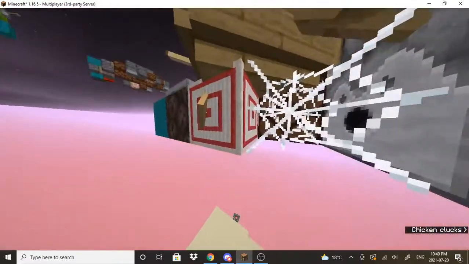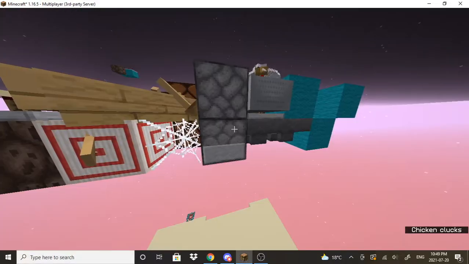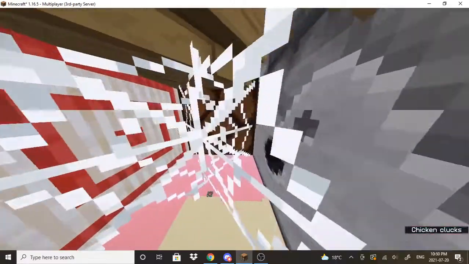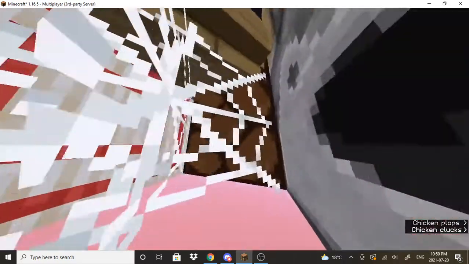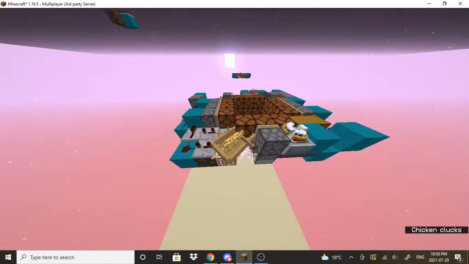So this boat sits on top of this boat, that's inside of the soul sand, and you're probably wondering why there's an ocelot in here. It's just these eggs could dispense into this cobweb, and the eggs do not get slowed down by the cobweb, only if a chicken spawns, which is 1 in every 4 chance. So if a chicken does spawn, it will get stuck in the cobweb, but then the ocelot will kill the chicken, which is really smart.